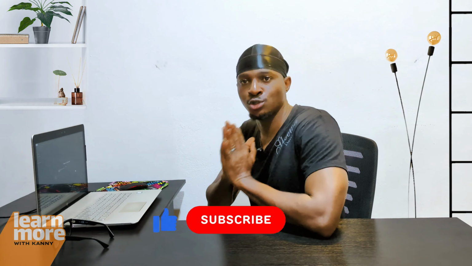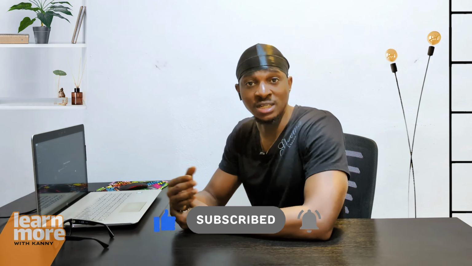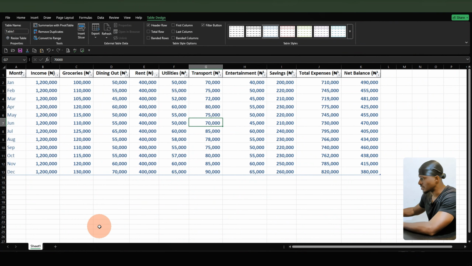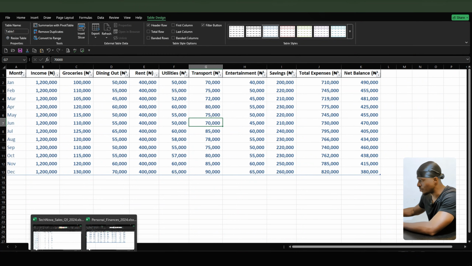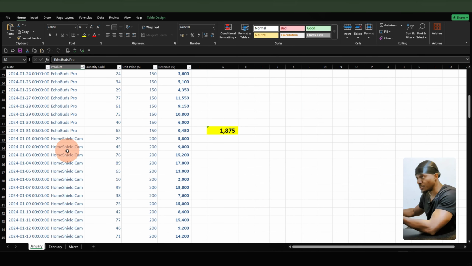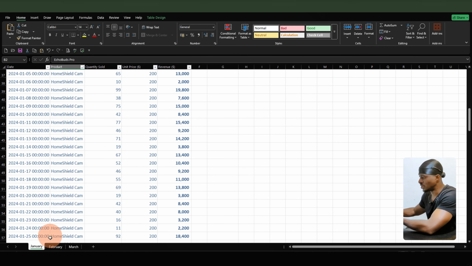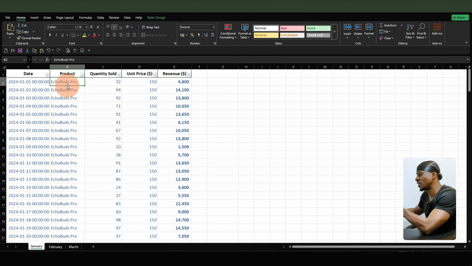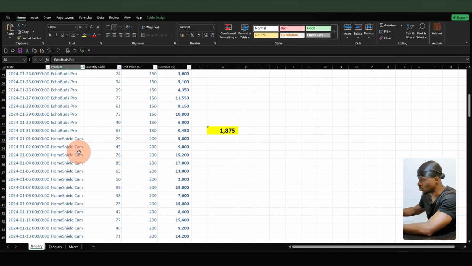But this is one thing you will need to know so that you can be sure that ChatGPT understands what you're talking about or can even read the files. In this case, I'm going to open my file. You can see that this is a company that has different products, EcoBoard, Home Shield, and this spreadsheet also has different worksheets. So you have January with its own. This is company sales data, of course. In January, these are all the sales they made. February and March. All right. So it has 5 products. I sorted them in alphabetical order so that it's easy for us to actually work with.